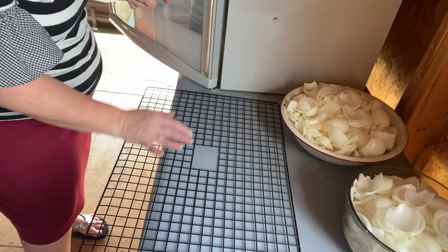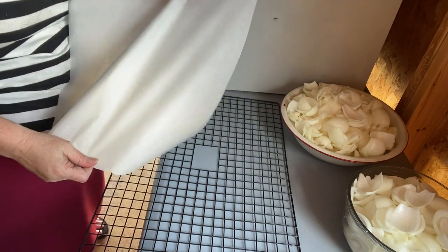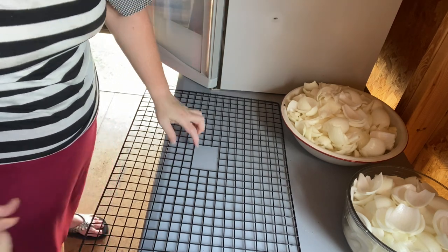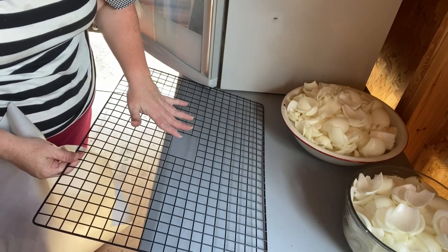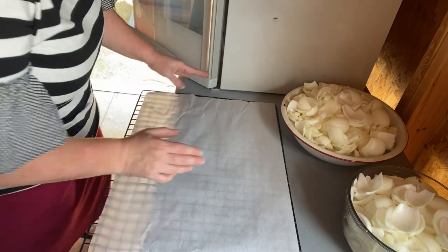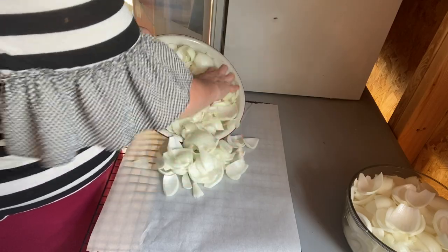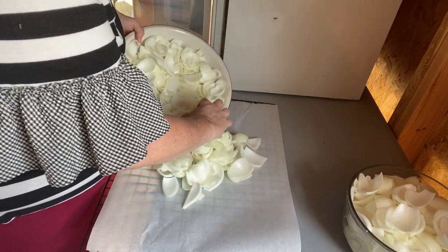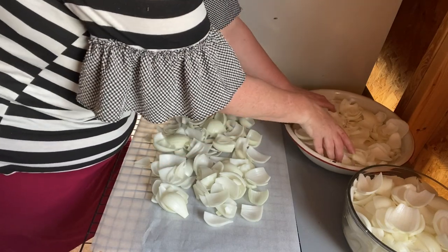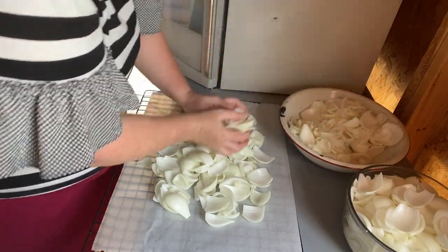Because I don't have the mats for this commercial one, I'm just going to use some parchment paper and lay some down. I'm not going to worry about the hole in the middle — that's for when you have a ton of stuff and we're probably only going to have three or four trays, so there's going to be plenty of air flow. That fits perfectly on there. When you do other dehydrating you have to worry about food not touching the mat, but not with onions — they go so fast you really don't have to worry about that. So you can just really pile them on and they will shrink and shrivel down to really nothing.